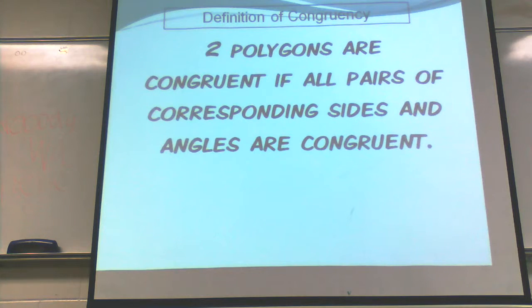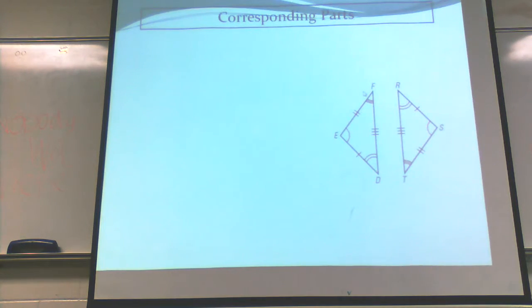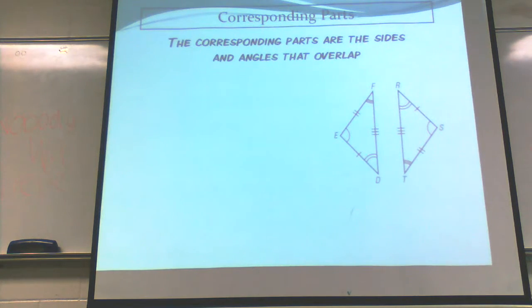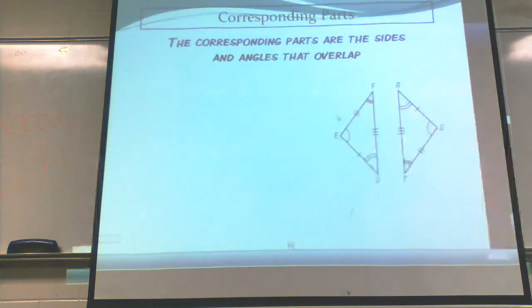So before I do anything with congruency, I'm going to take those two shapes and make a list of all the corresponding parts. Like I already said, the corresponding parts are simply the ones that overlap if you took the two triangles and stacked them on top of each other. In this case triangles, but it could be any shape. When stacking, this doesn't mean just put them over top of each other. You want to line them up so that the longest side and longest side are overlapping, smallest and smallest, and so on. Any problem you do today that says something like, are these shapes congruent, I would expect everything that I'm about to put up there to be this.